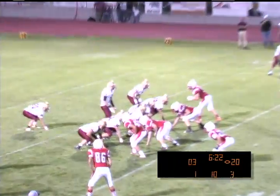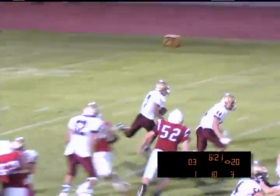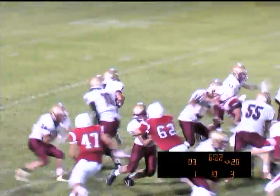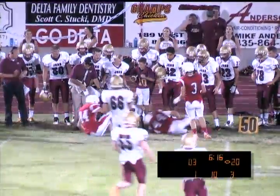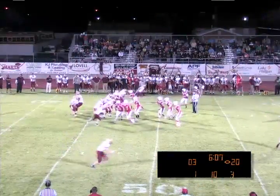Yeah. So it'll be out on downs, and Juab with the ball now at the 33-yard line, Delta side of the field, and they'll run wide left, and this is going to go for some nice yards all the way out across the 45, close to the 47-yard line. That's going to be a gain of about 14 yards. Kyler Nilsson with the crackback block right there just kind of sprung that little sweep open as he was able to get in there and make a good block that sprung him out around that left side for a good gain. So a new set of downs from the 47.